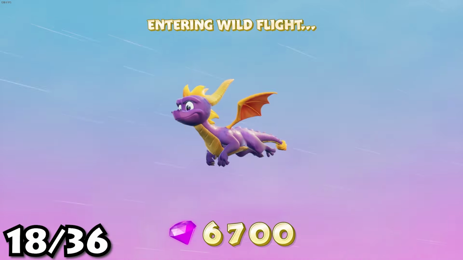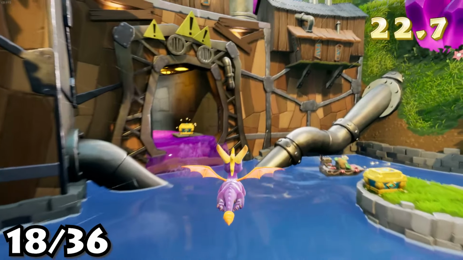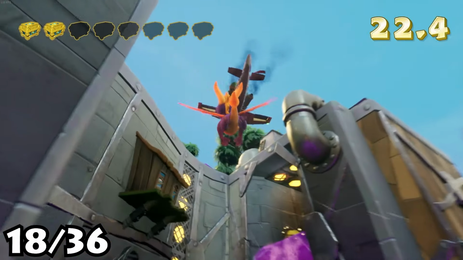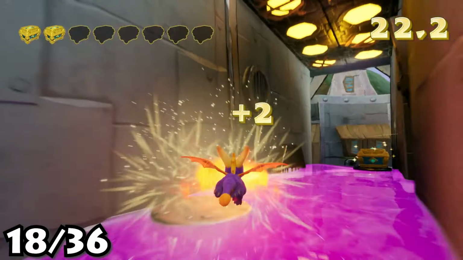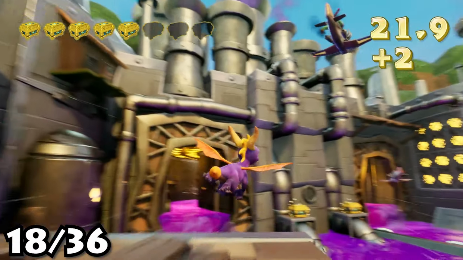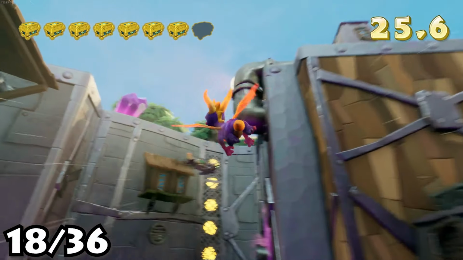Now, the next level slash achievement can be quite tricky, so I'll try to explain this as clearly as I can. In this one, we are going for the I Believe It Is Time for Me to Fly achievement, which basically requires you to complete Wild Flight without touching the ground. Now, I can't really show the path that I took since mine was a very messed up route and I was all over the place. To be honest, I'm surprised I managed to do this first time, but you know.